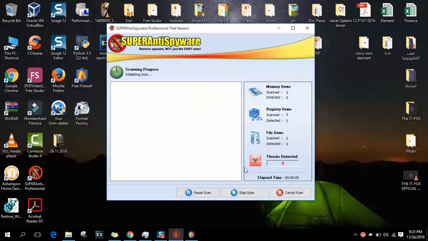If there is any unwanted program, it will appear for you in this antivirus and you can uninstall it. After a certain time, it will take between 2 minutes up to 2 hours, depending on how big your hard disk is and how much data you have. If, for example, you have only 500 gigabytes, it will not take much time. But if you have 1 TB or 2 TB full, then it can take up to 1 hour to analyze all the systems.